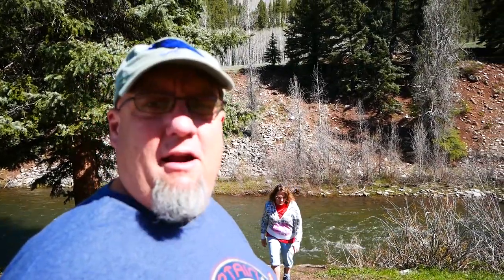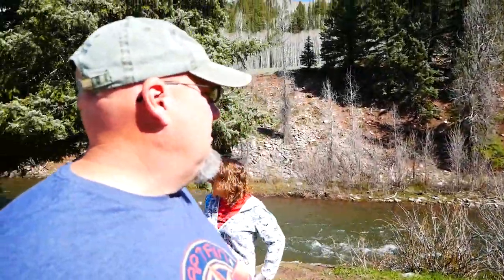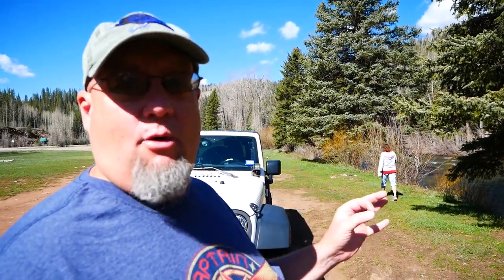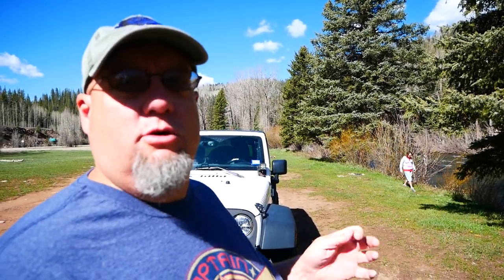We stopped at a little camping area on the side of the highway. I mean, the highway's right there and you see the road. There's a tent back here, but there's no vehicle. But this is the Dolores River, I believe. There've been several tributaries that have made it much larger down the hill. And it is so unbelievably green. I mean, the pastures are green. The trees, not here because they haven't budded yet, but down lower, are dark greens and light greens, and it's amazing. By the way, the signs here refer to this as the San Juan Skyway. It goes up and around through the San Juan National Forest.